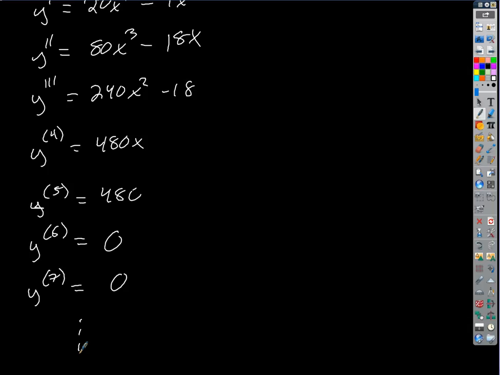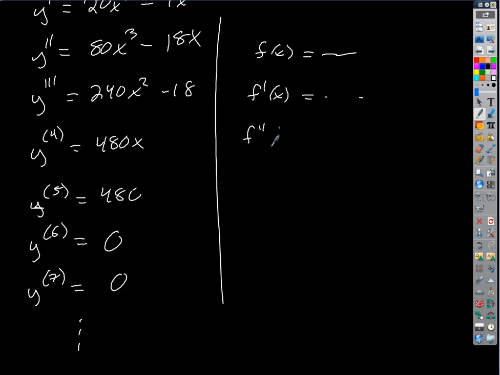So higher derivatives are just derivatives of derivatives, right? The notation is a little bizarre for this. This is if we use prime notation. What do you think we would do if we say something like f of x equals blah, blah, blah? If I want to take a derivative, that's just f prime of x, right? F double prime. When I get all the way down here, if I'm taking a fifth derivative, I could write it like this. Everybody see that? That would be a fifth derivative using the f of x notation. That's how we mean a higher order derivative.